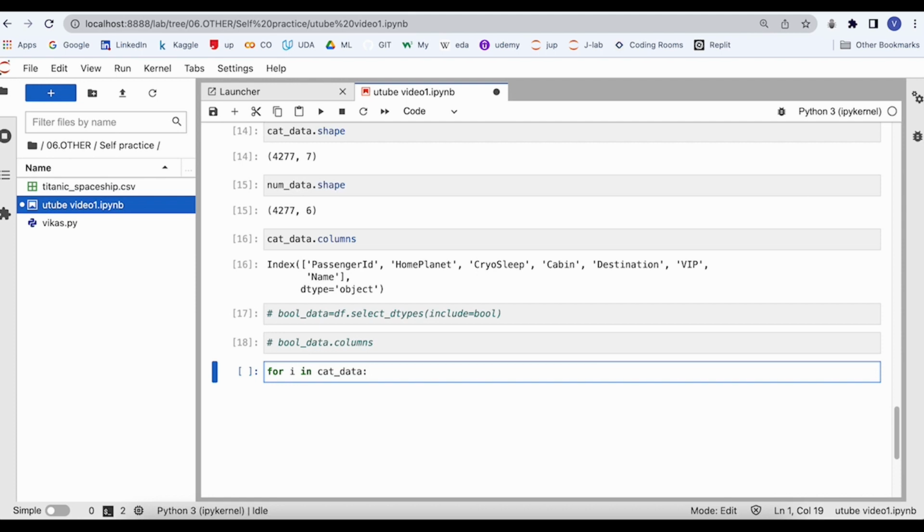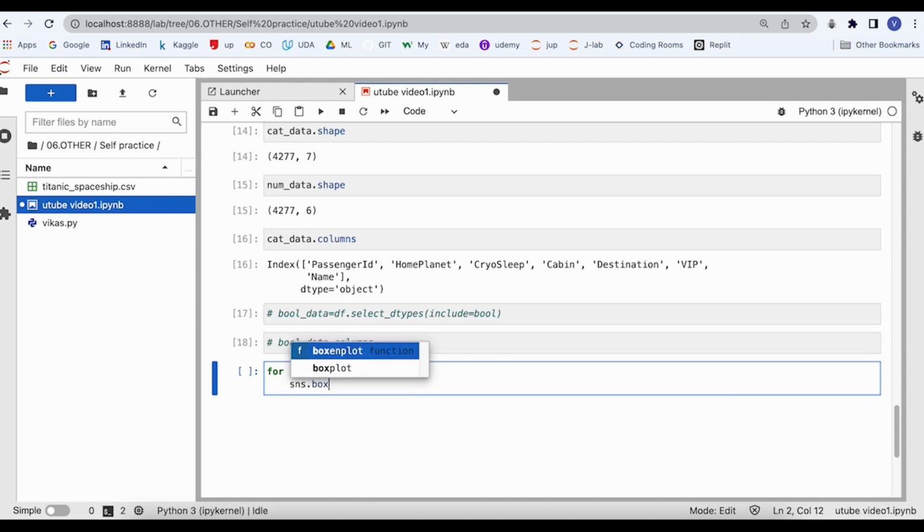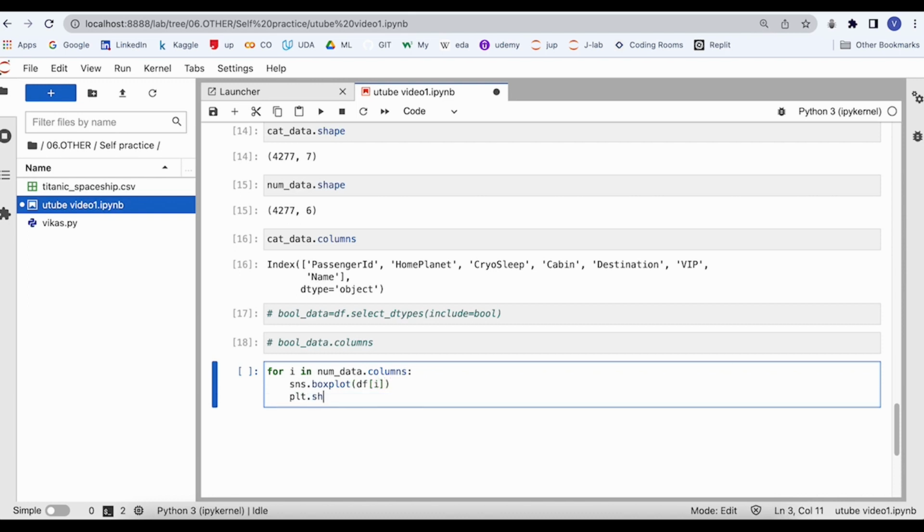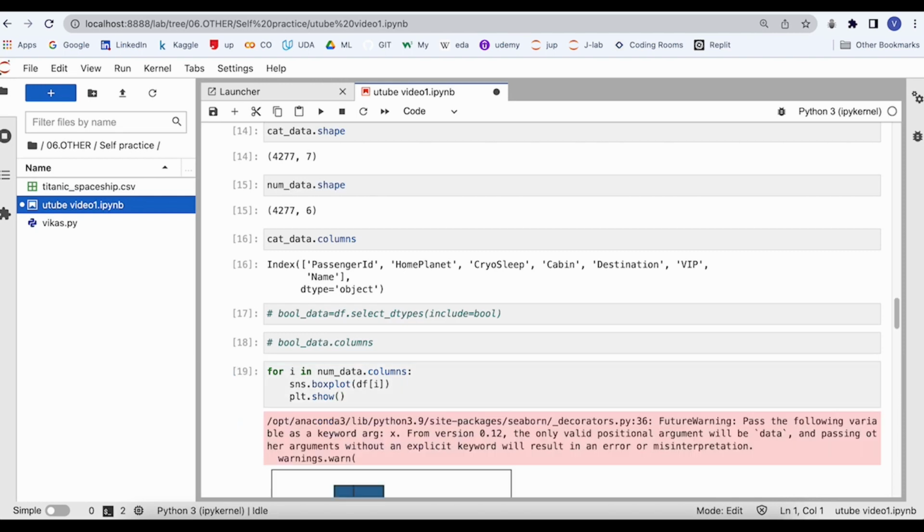Okay, for box plot we require numerical columns, so we'll just change to numerical data, and we write sns dot boxplot, df, numerical dot columns, df dot i, and we have to write also plt dot show to see all the graphs.